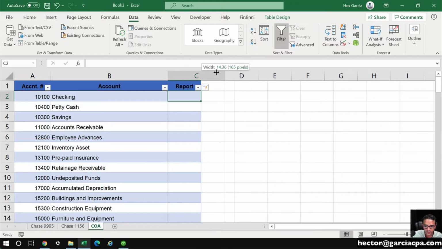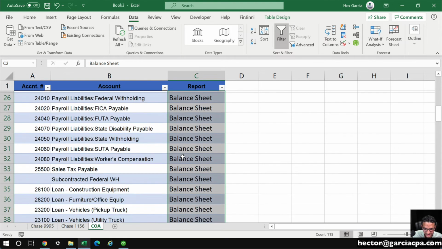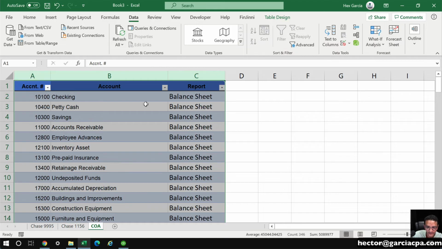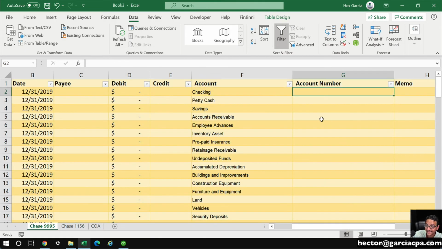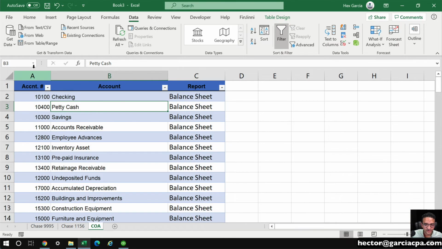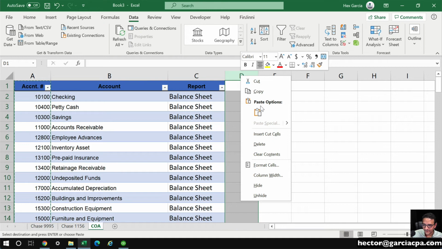So I added a new column called report, and then I'm going to type balance sheet for one, balance sheet, and I'm going to copy and drag that down. And then where my accounts start becoming P&L accounts, I'll put here profit and loss. So basically, I'm creating a VLOOKUP chart of accounts table. So when I'm doing my data entry, I'm going to type the account number, the account name, but I'm going to have it do a VLOOKUP on this. The only thing with VLOOKUP, the way it works, is you have to have the first column as the one that you're searching. So all I have to do is cut the account number and paste it at the end, right?